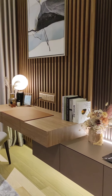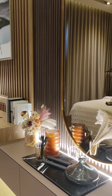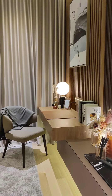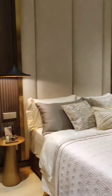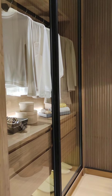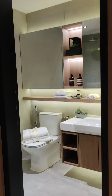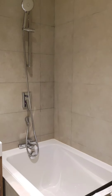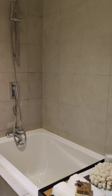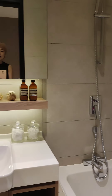We have actually done this up to give you a rough idea of what you can do with this space. You can also do a nice study area here for your interior design purposes. It's a good size — you can build in a wardrobe or make a bigger wardrobe if you want to. And we have a fully equipped master bathroom that comes with a bathtub.